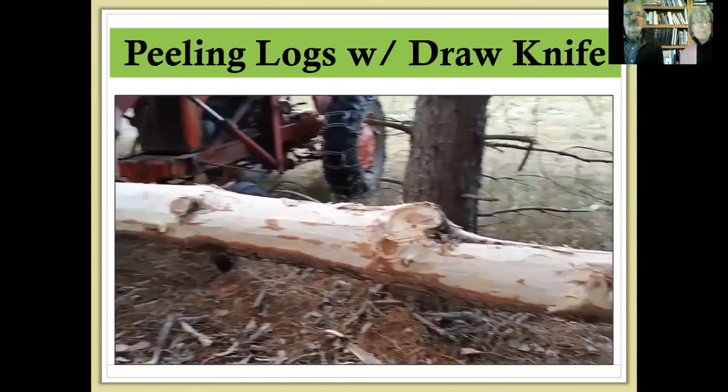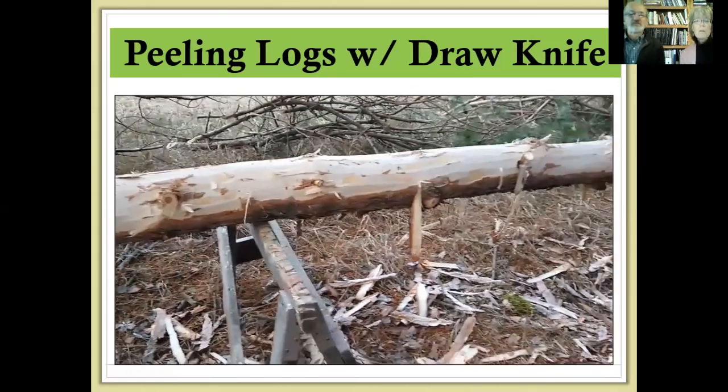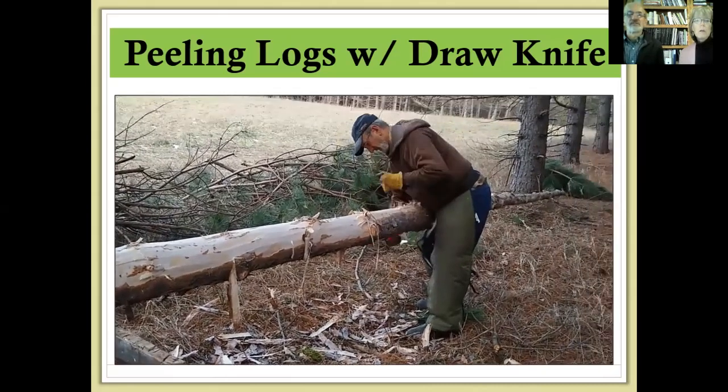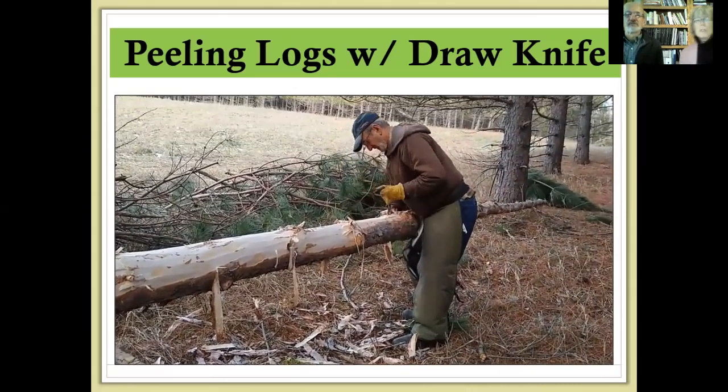There you can see. And obviously you get one top side done, and then we had to turn the log, the tree, so that we could peel the bottom side as well.